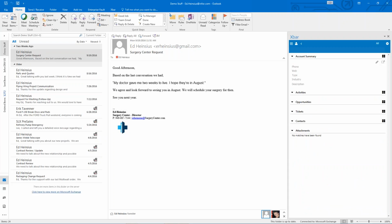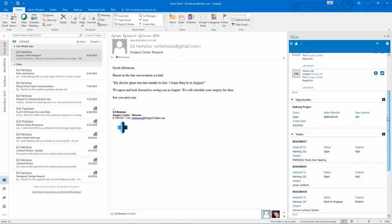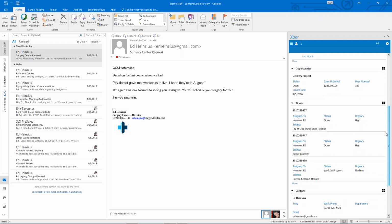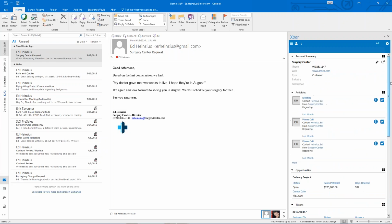Clicking on that company, it's going to go do a read inside of this CRM and pull out all of the detailed information about that particular company. Right, so I can actually see the opportunities that are available to me. They have a bunch of open tickets as well. But one of the things that I like a lot is I can quickly and easily click in and find out who are all the contacts for this particular company. Right, so if I need to include somebody, and I'm not sure if they're in the CRM, I can most certainly add them to the CRM, as well as looking at all the attachments that go along with those types of things.